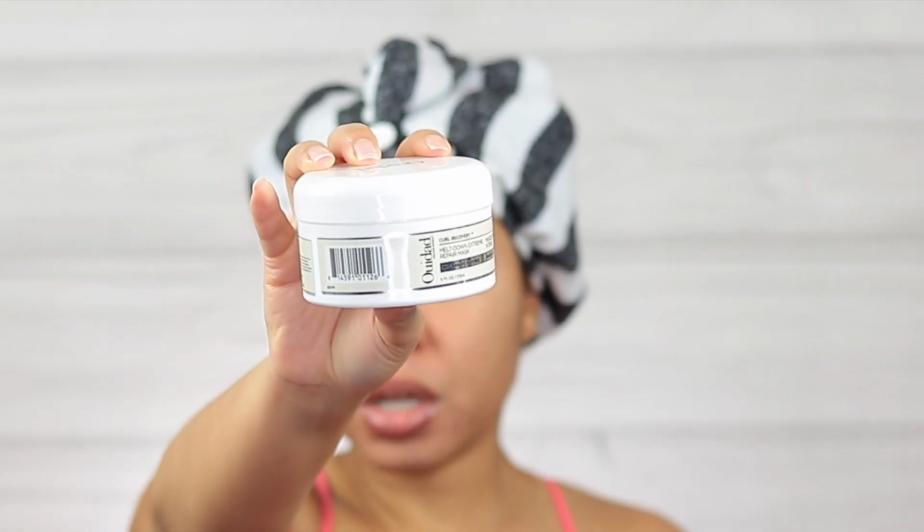It is called the Meltdown Extreme Repair Mask. It is meant for dry, damaged textures, which would be me. So I am going to start by applying this to my hair. And this is what my hair looks like without any products.